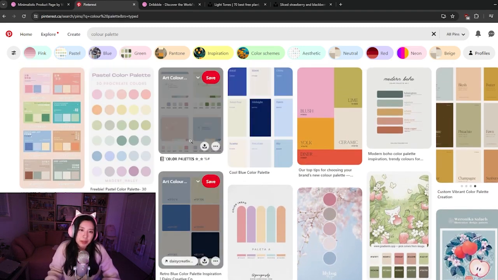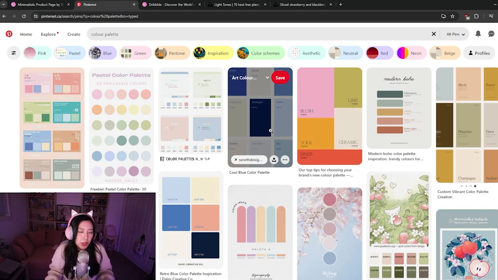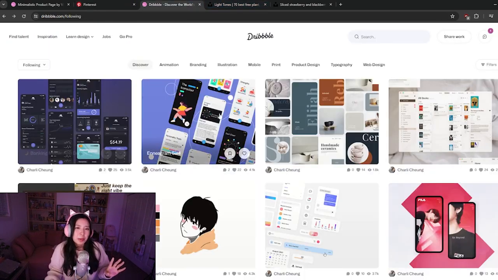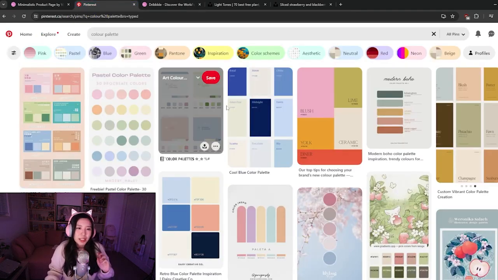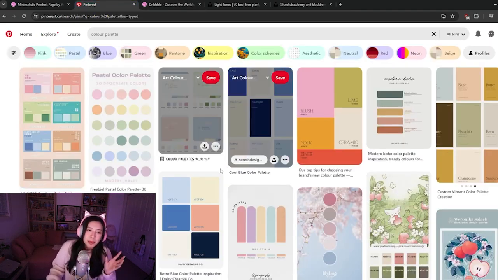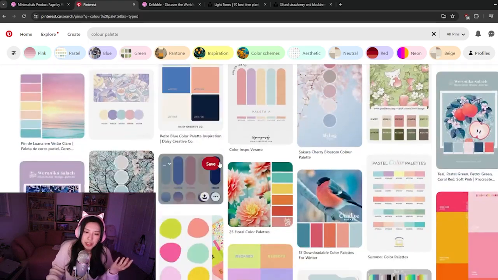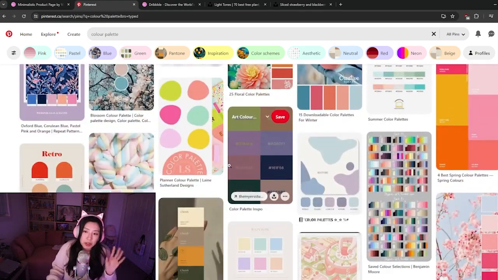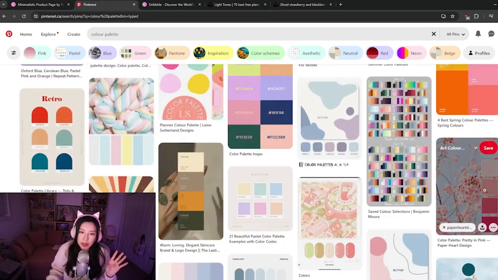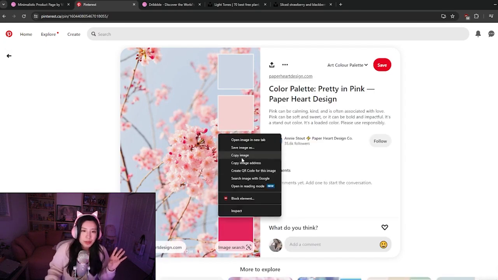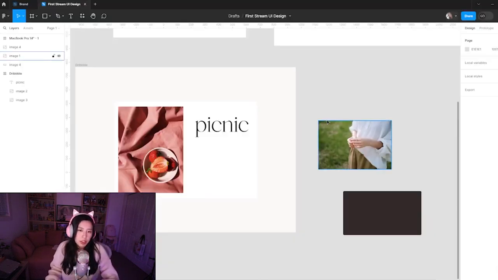See, these bright colors just make me really happy. I'm gonna stay away from blue because I've been using a lot of blue. Lots of cool blue colors lately. We're gonna go for something brighter, something more fun that matches the image of the strawberries. Maybe something like this. So let's take that, copy it, and then you can just drop it straight into Figma.